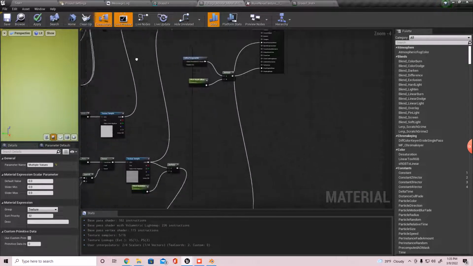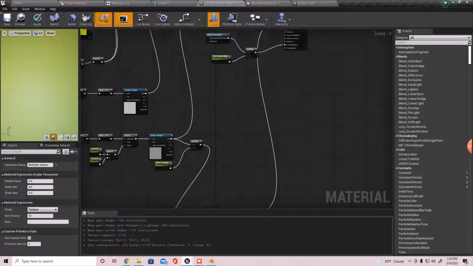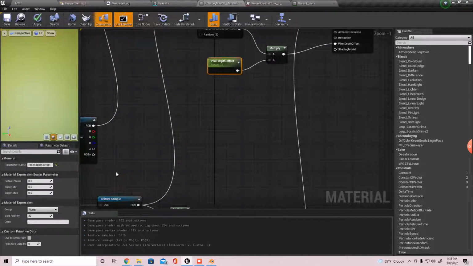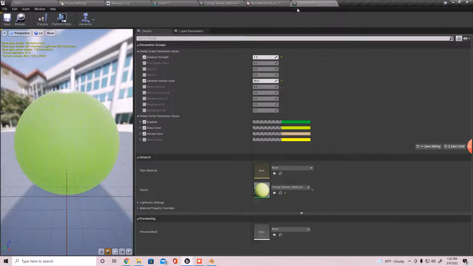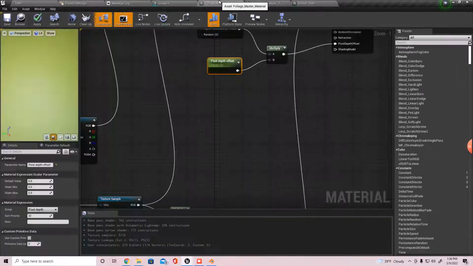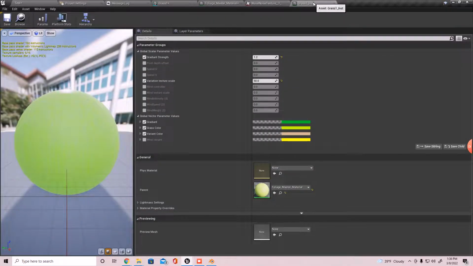And then for this one right here, I'm going to name it pixel depth. Alright, so now I'm going to go back over into this right here, and, yeah, oh, there it is.